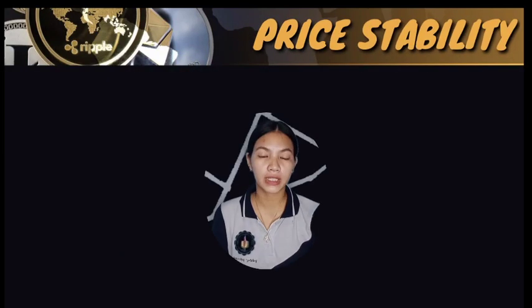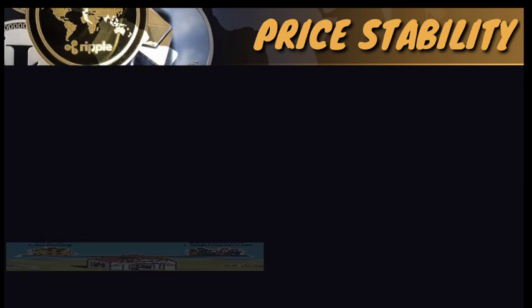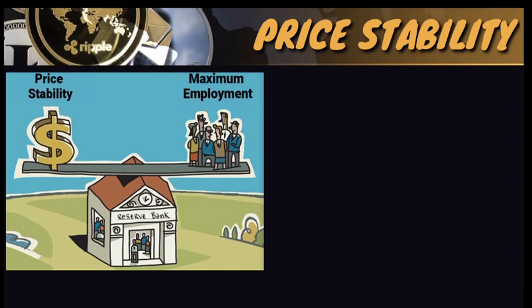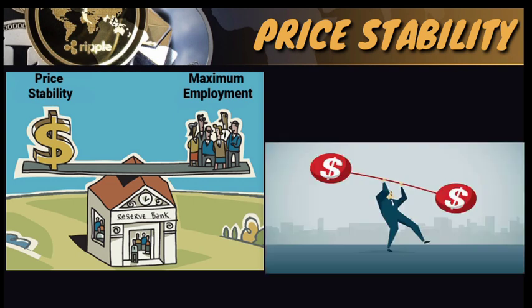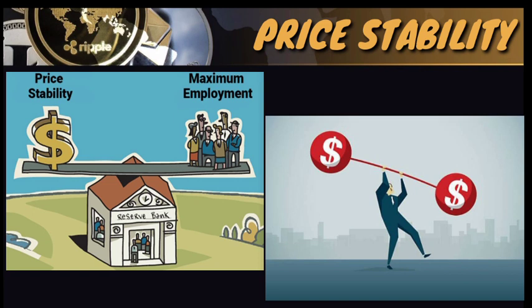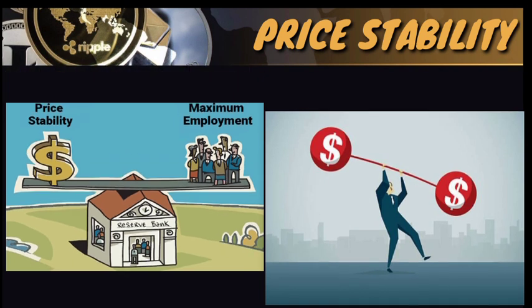So the next objective is the price stability. So, monetary policy promotes business activity and ensures equitable distribution of income and wealth. It increases in the price level that provides a tonic for economic growth. Stable prices improve public confidence, promote business activity, and ensure equal distribution of income and wealth. Monetary policy, having an objective of price stability, tries to keep the value of money stable. It also helps in reducing the income and wealth inequalities.